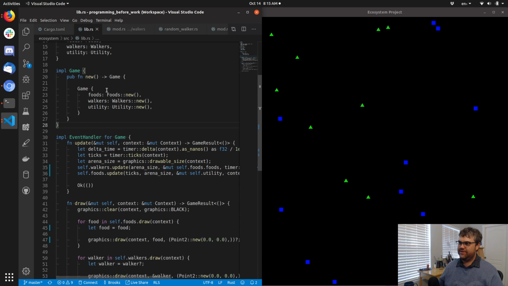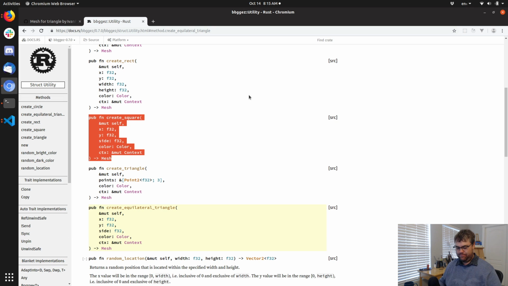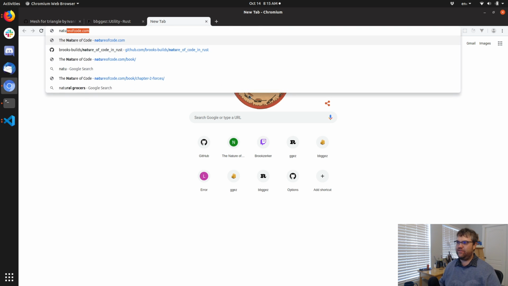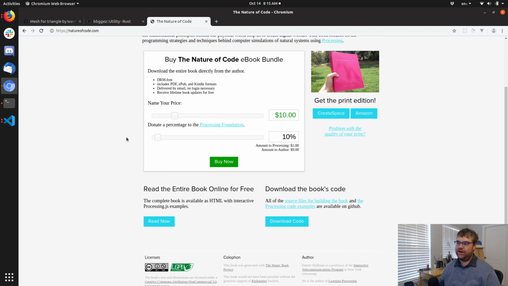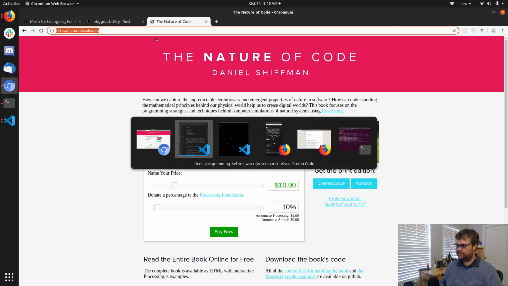For those of you who are new and seeing this for the first time, I could also introduce what I'm doing. I am creating an ecosystem off of the Nature of Code project by Daniel Shiffman. If you've heard of the Coding Train, he is the host of the Coding Train. He's also written this book, Nature of Code. I'll share this in the link.